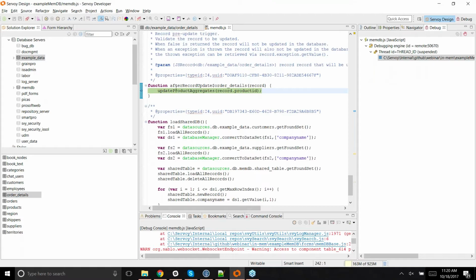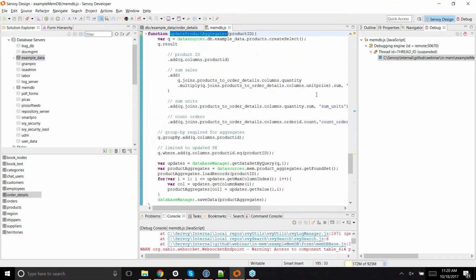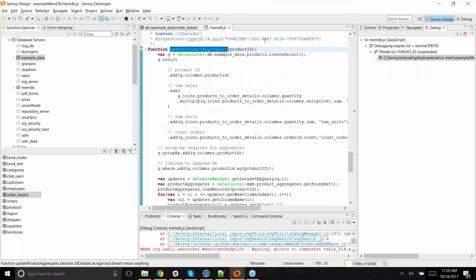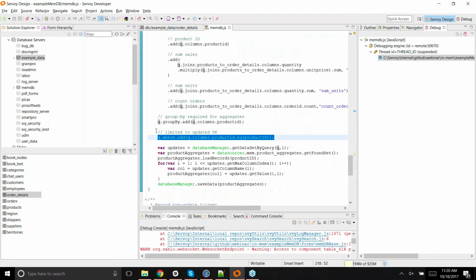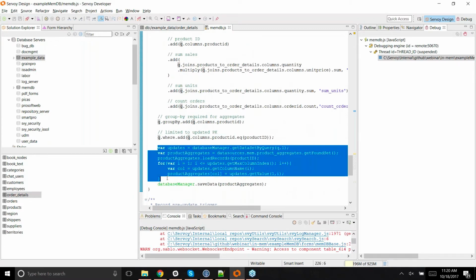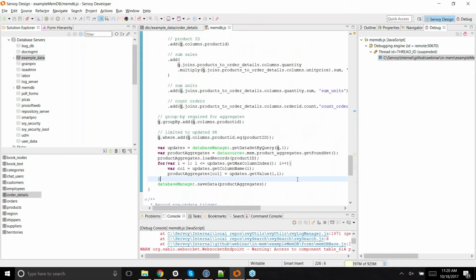I'm calling my update product aggregates method, which requeries, but takes the product ID and puts it into the where clause down here. Then when I get that, I put it back into the product aggregates record and I save it. So I'm handling the trigger, and then I'm going to save it back.